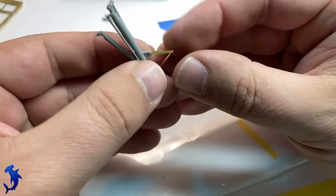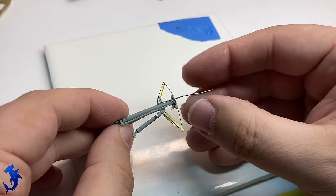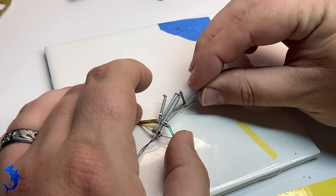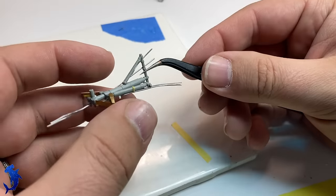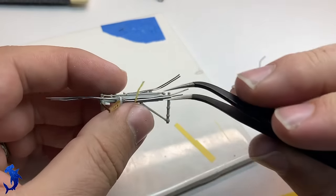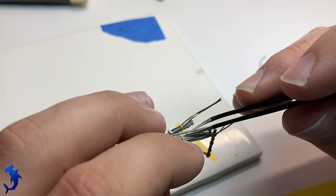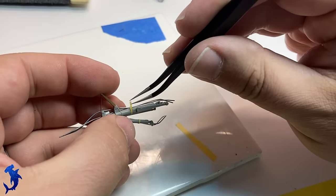Here's an interesting part - my buddy James clued me in on this. You need to add some support to the wing fold because the plastic is not enough to support the weight of the wings. I ended up using steel paper clips to create that extra support, which will kind of get covered up with some cables to disguise it. That was really necessary to make sure the wings would sit at the correct angle once folded. Moving to the main landing gear - we have Eduard photo etch here to help detail out and replace some plastic, then going to town with lead wire to create all the hydraulic hoses, brake cables, and those kinds of things. There are a lot of hoses and cables that went onto the main landing gear. Here I'm using a little bit of Tamiya tape to create straps that would keep all these cables tied together, with a tiny dot of super glue to lock it down long-term.